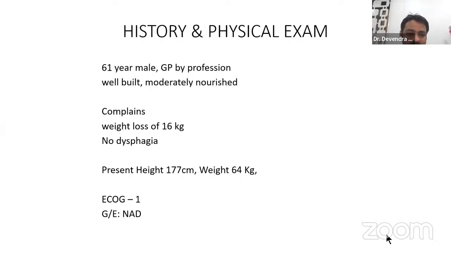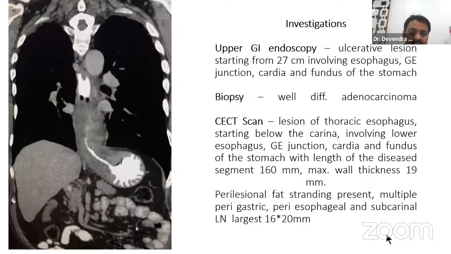A 61-year-old gentleman, well-built, moderately nourished, with weight loss as the only significant complaint. There was no dysphagia in this patient. Again, ECOG 1, and this was the clinical picture. Srijan has indicated we don't have much time, so only 2 minutes. Point blank, Dr. Ved first, Dr. Koteshwar Rao second. Please read it fast and quickly comment on the treatment management.